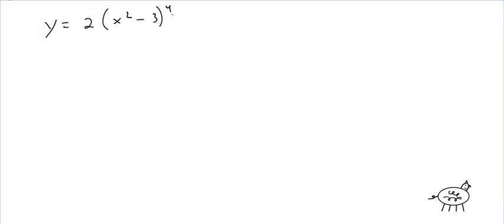And one thing I want to mention with this, math fans, is please don't look at this problem now and say, oh, I have to use the product rule because I have a 2 times that. You got to look at it as the 2 is on the outside. Okay, 2 is like your constant. So when I say dy dx, don't just leave the 2 on the outside. It's really 2 times the derivative of x squared minus 3 to the 4th power.